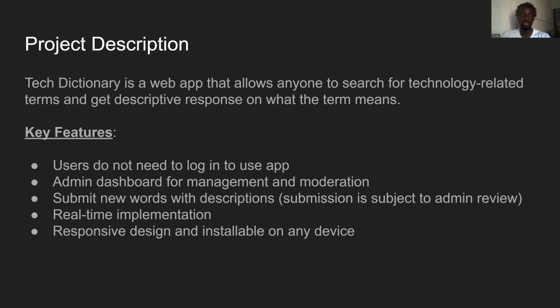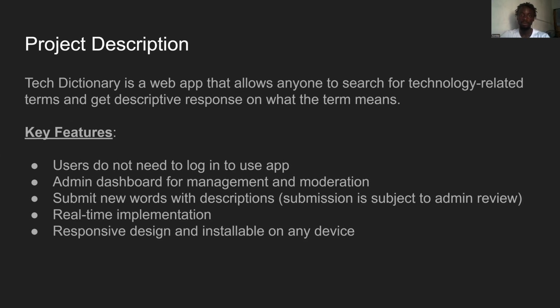So for my project description, Tech Dictionary is a web app for everyone. It allows anyone to search for technology-related terms and get the description of what it means. For this application, there'll be some key features. Number one, users do not need to log in to use the application.